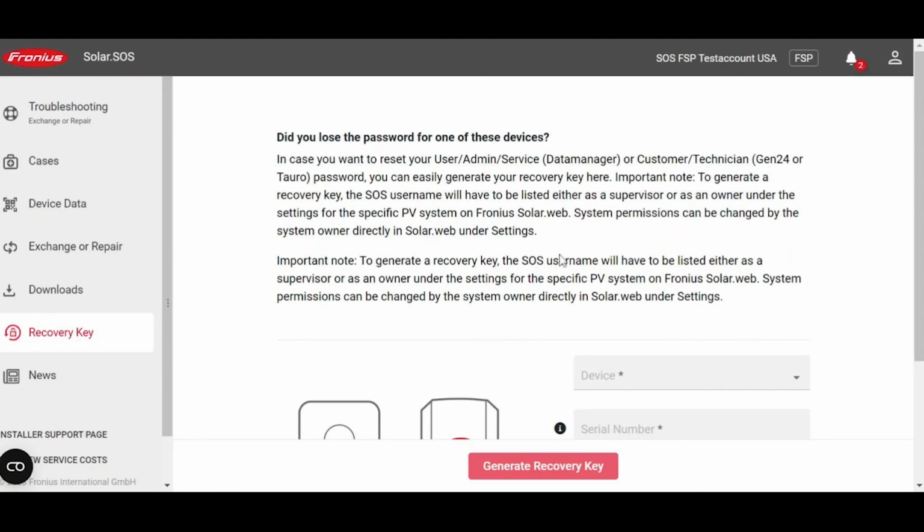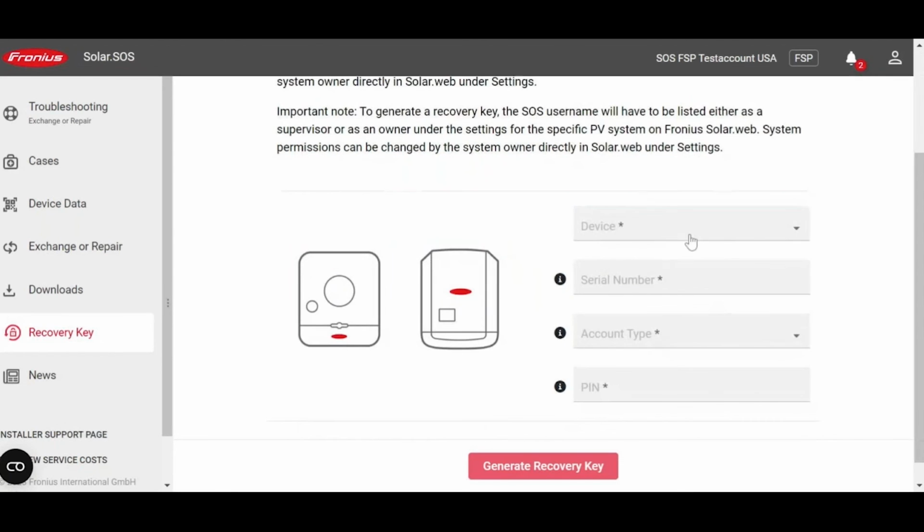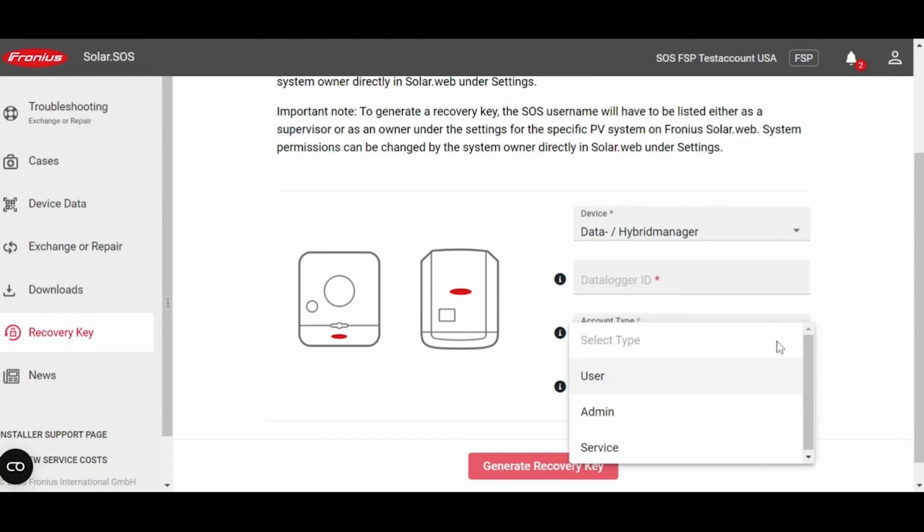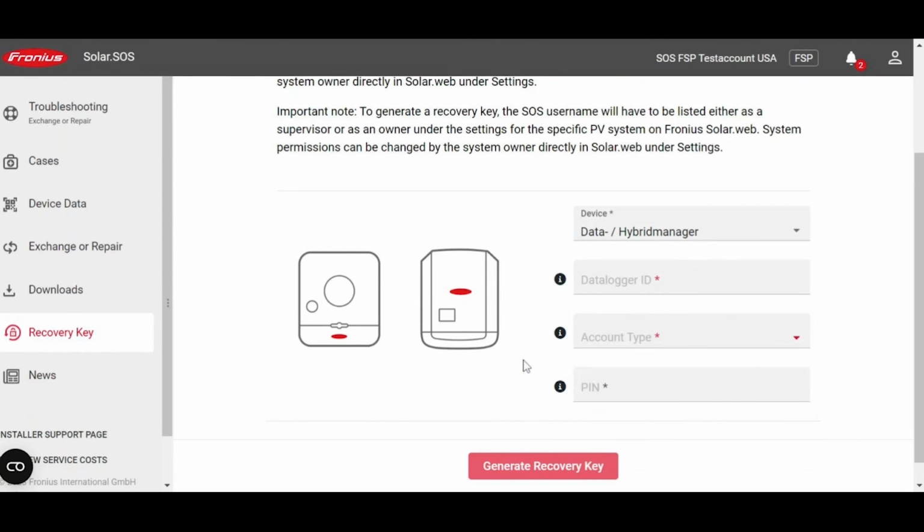So you would just need to go down here and tell us what type of device this is. It would be a data manager. Type in the data logger ID. So that's the 240 dot number that you would get through SolarWeb for it. You would type that in here. Select what password you're going to reset, so whether that's user, admin, or service, and then you would type in the PIN here.